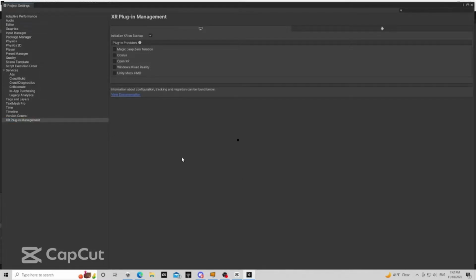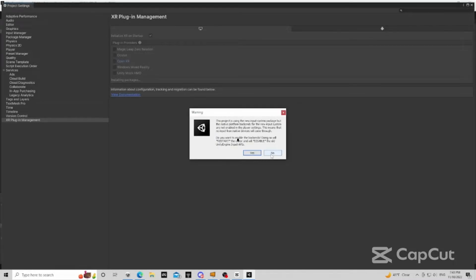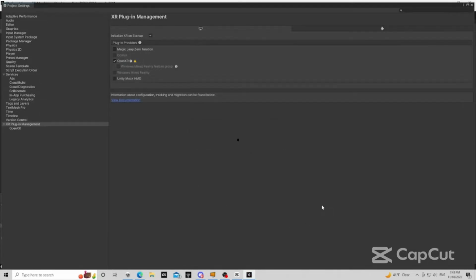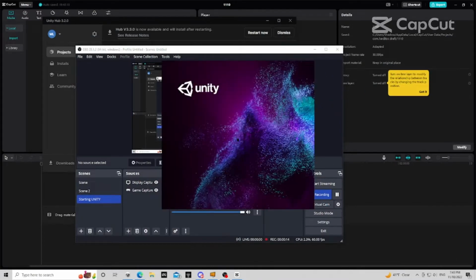Okay, so now that's cut out, once you're on here, make sure you're on the computer tab, then click on OpenXR. By the way, you can follow with me if you want to. I'll cut this up. After it says that, it says are you sure you want to restart? So then you click yes. Now it should restart Unity, and then it'll start loading up again. Let's wait for that.